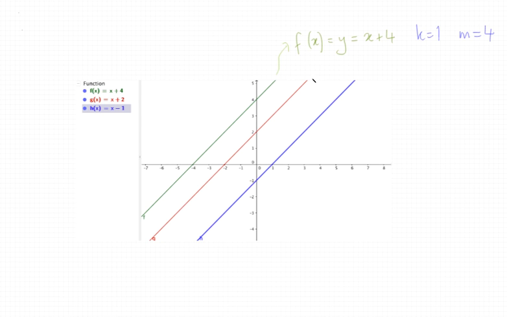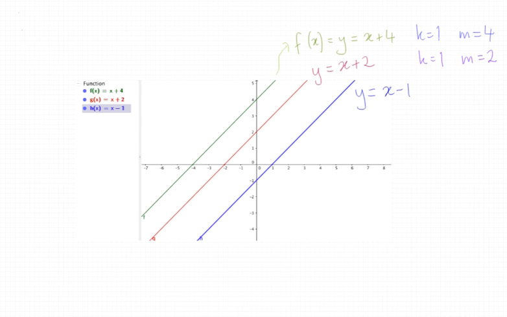In this graph, y is equal to x plus 2. So our gradient is still equal to 1, but our m value is equal to 2 this time and not 4. In the final example, this graph has the equation y equals x minus 1.